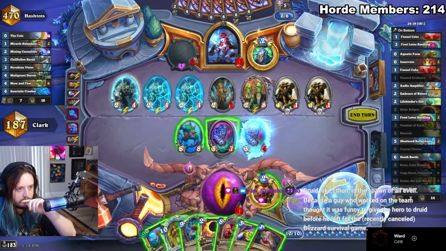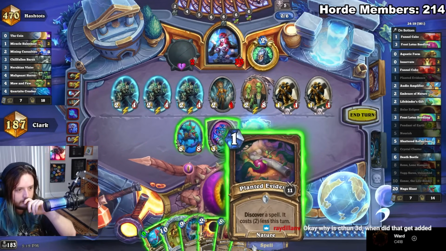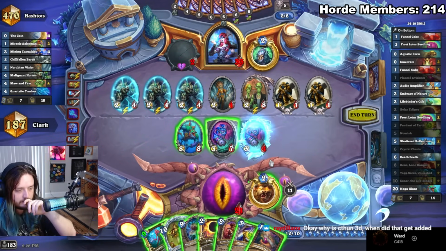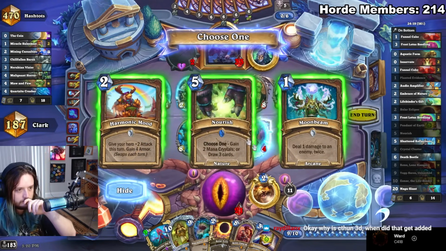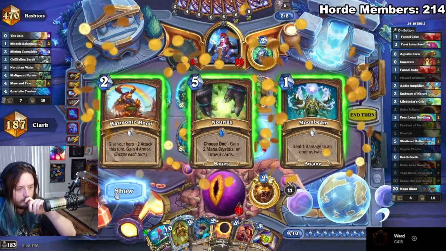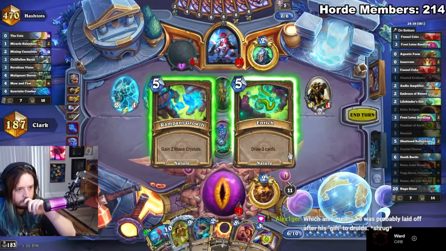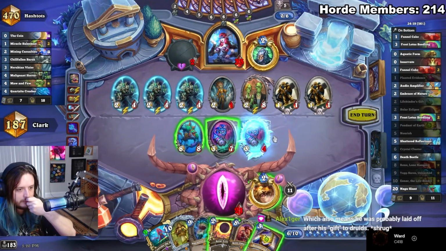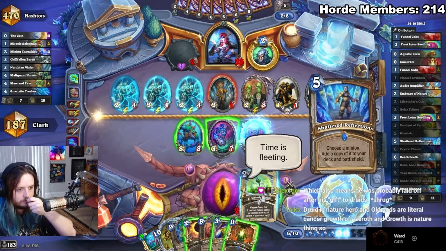I feel like I'm supposed to Yogg clear this, but if I do that, two 1s are left over. I could do this just to get the audio amp, but that seems like a massive waste. I guess we start with this and see what we find. Nourish to draw 3? I just want Reno, dude. That's all I really care about. Okay, there's Shatter, so I can do the Shatter combo now. Time is fleeting.